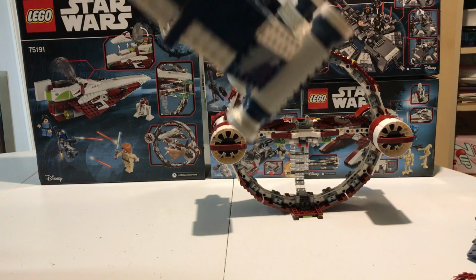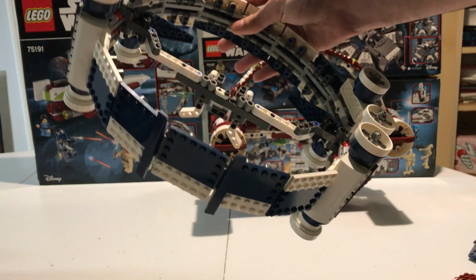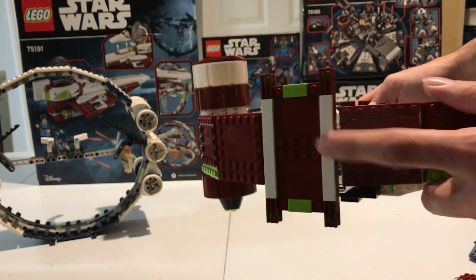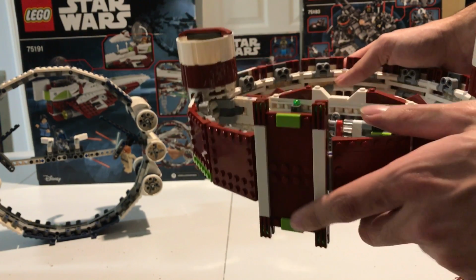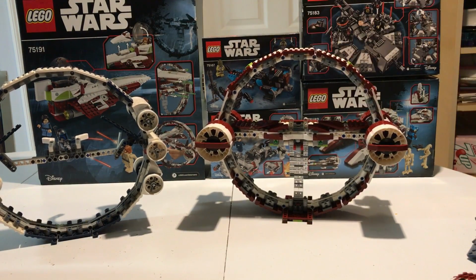But looking at the bottom here, you can see it stands on 2 little tiles on the sides of a 6x6 plate. On the new Obi-Wan fighter, they bring them in a little bit, so the flat plates are actually on the bottom, and they extend this whole middle section just to make it stand a little better, so it's not as wobbly. Like, you can push this one. I mean, they both stand pretty well, and it would take a considerable push to knock either one over, but the new one is a little more sturdy in that regard too.